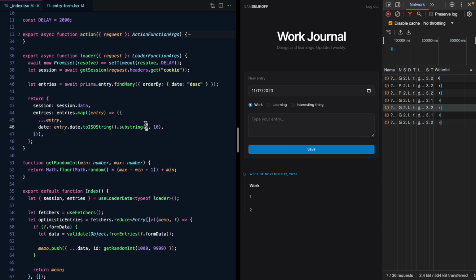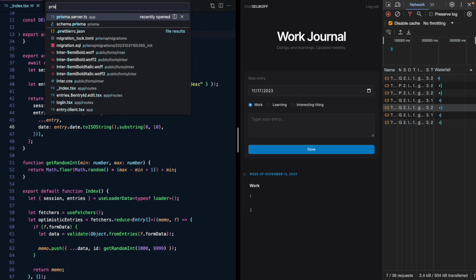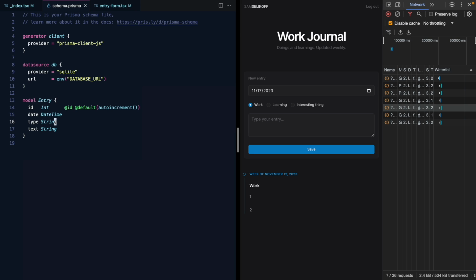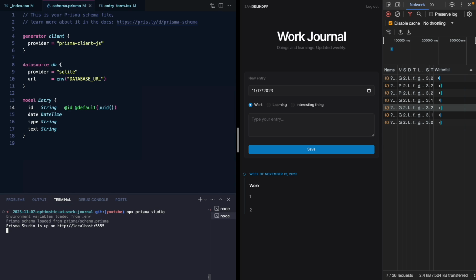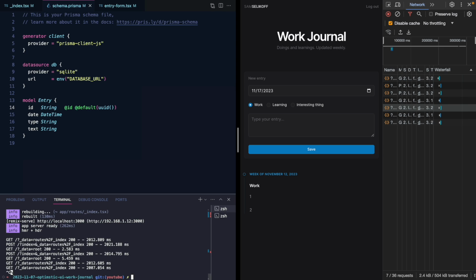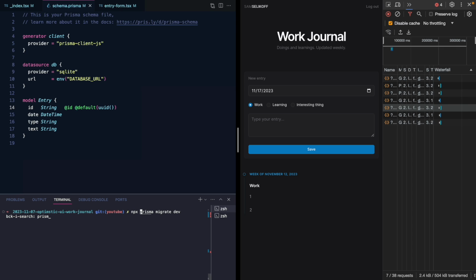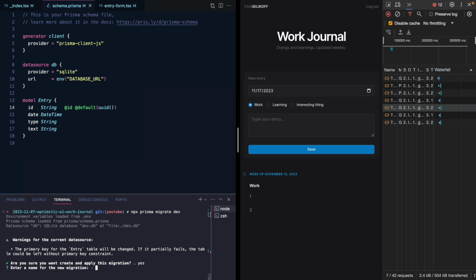And to do this, first we need to come over to Prisma, since we're going to be using strings instead of ints. And right here I have the int being auto-generated by our database. Let's just change this to a string. And instead of auto-increment, Prisma has a UUID function right here. So let's save this. We'll stop Prisma Studio and our server. We'll go ahead and migrate our database. We'll call this change ID to string.